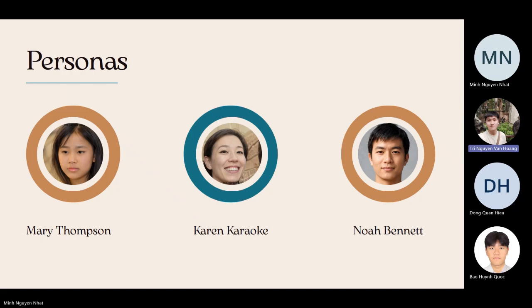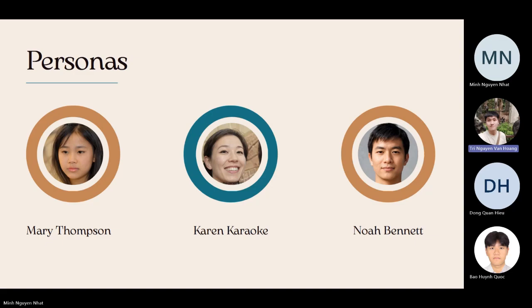Lastly, we have Noah Bennett. Noah is a 38-year-old politician focused on Indigenous education. He needs reliable, detailed data with strong comparison tools, especially to analyze changes between 2016 and 2021 across different LGAs. His goal is to understand which policies have worked and where improvements are still needed. His pain points include slow websites and poor visual design that slow down his decision-making. To meet his needs, we focused on site speed, clear layout, and in-depth but well-structured data views.